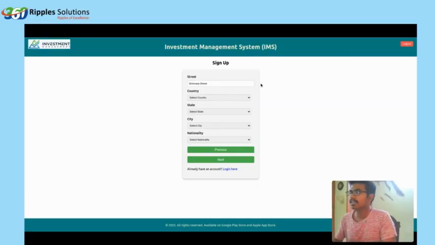Now another type of validation is also done here. So if I select country India, you see here nationality is empty, right? It's showing select nationality. If I select country India here, it automatically sets the value as Indian. If I set United States here, it automatically sets the value as American. So if this one changes, this one automatically changes. This field is dependent on this one, and it gets auto updated.